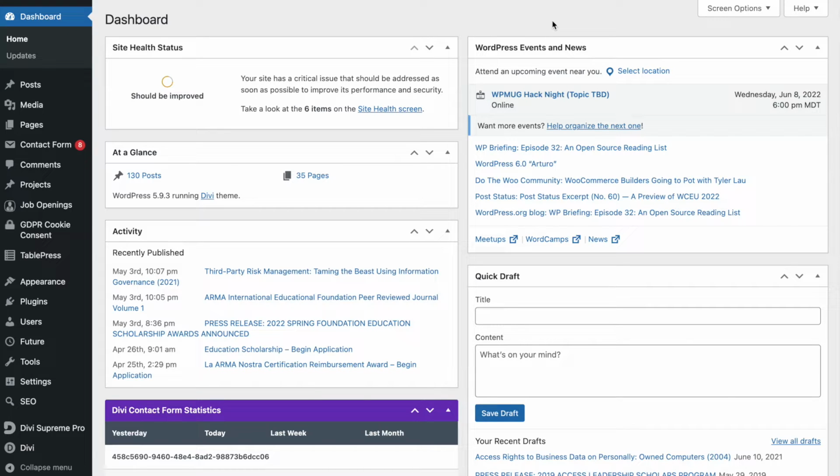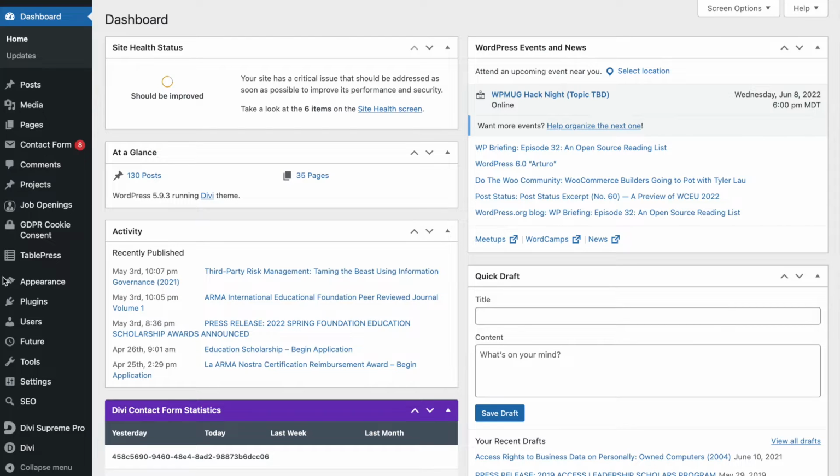It has a lot of tabs there on the left-hand side. Now, I will say that it is best accessed through a desktop computer. You can access it through a tablet or phone, but it is a lot more cluttered because there's a lot of information, of course. So that is one thing to keep in mind when doing editing in the back end. And that includes the rest of your site.